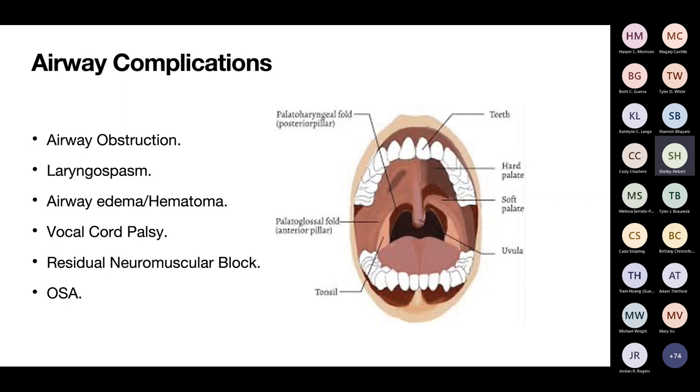And then finally, the other thing, as I said, is people are getting more fluffy. And even non-fluffy people, we're seeing more cases of obstructive sleep apnea. So if you've analyzed the patient beforehand using something like the STOP-Bang score, you may know they're high risk for obstructive sleep apnea, and if they've got a CPAP or a BiPAP, get it out there to them. If not, maybe you figure out when they get to recovery that they just don't wake up and they're not breathing real well, they keep obstructing.